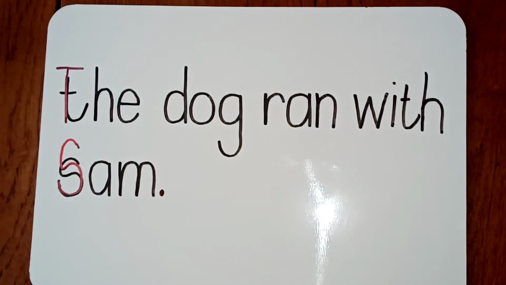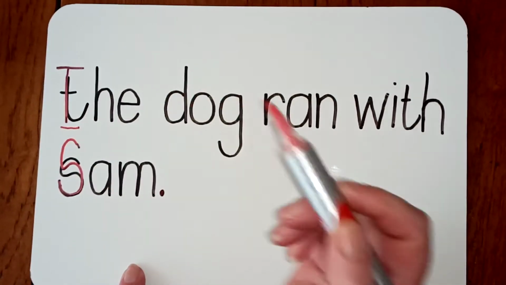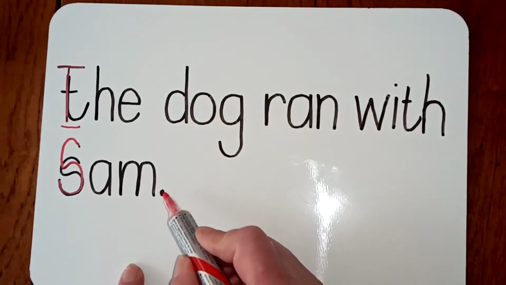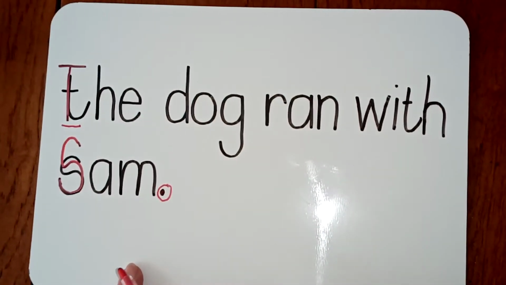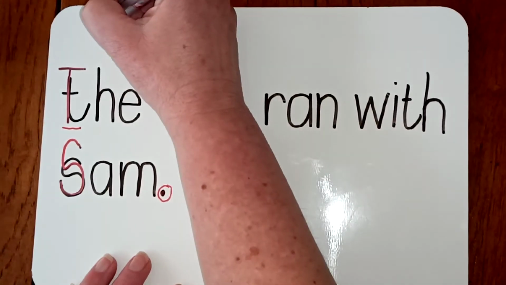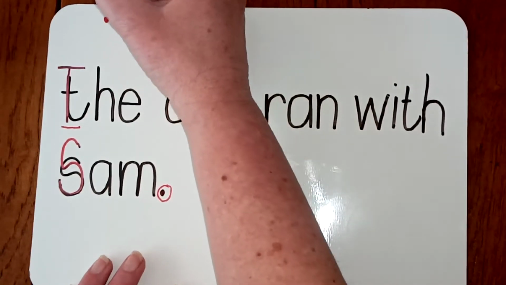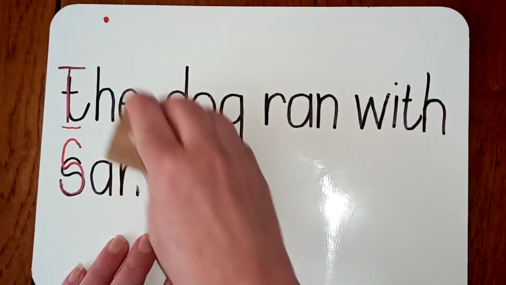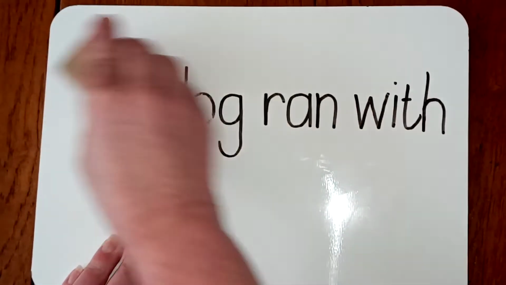So the first part of this is that this is a sentence, and the rules we learnt: capital letter to start, capital letters for names, and a full stop to end. So I'm going to put a full stop there to show that that is a sentence. We need to end with a full stop. So the next one, let's see.